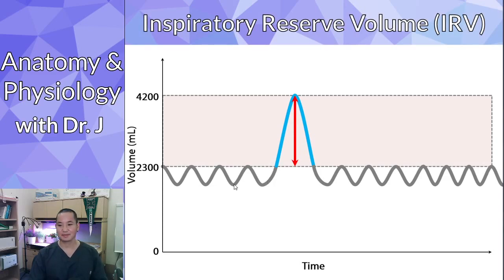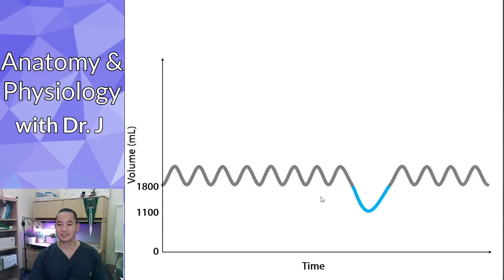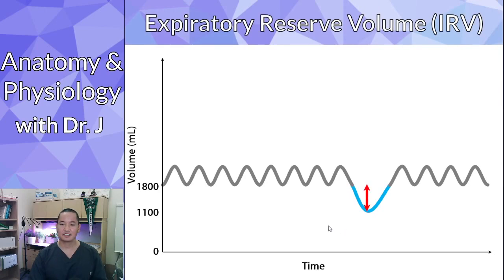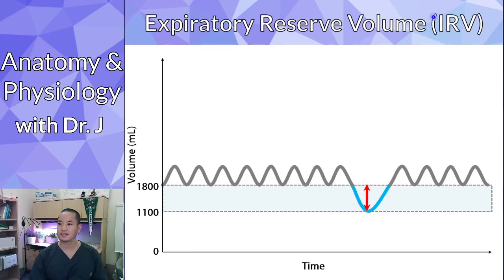A common mistake I see, not only in the lecture but on the lab exam, is they measure from here to here. The way you measure inspiratory reserve volume, for volumes you always measure peak to peak or valley to valley. For inspiratory reserve volume, you go from peak to peak: from the maximum during the tidal volume to the absolute inspiratory reserve volume maximum. For expiratory, just the opposite. So after tidal volume, this person decreased their lung volume more than usual. What's happening? They're doing forced exhalation. And how do you measure that expiratory reserve volume? You measure valley to valley. So this is how you get your ERV over here.